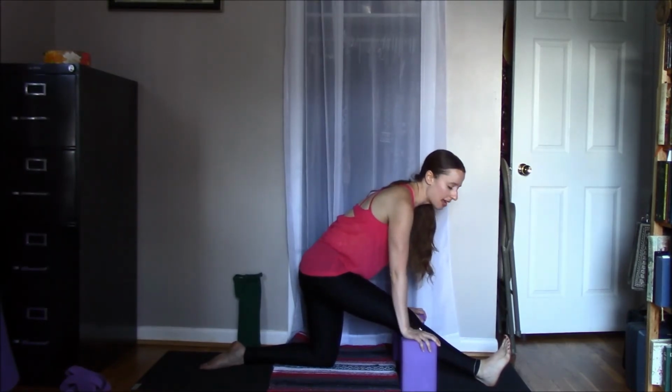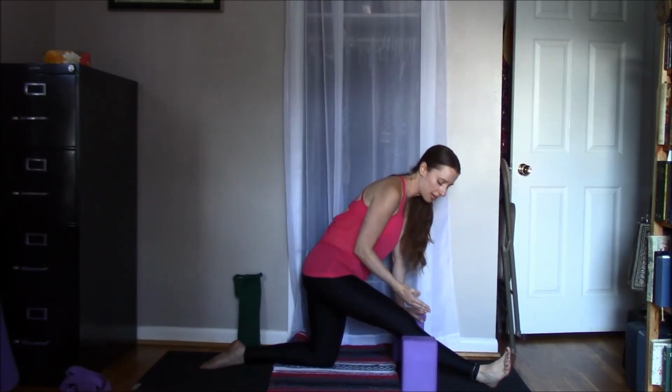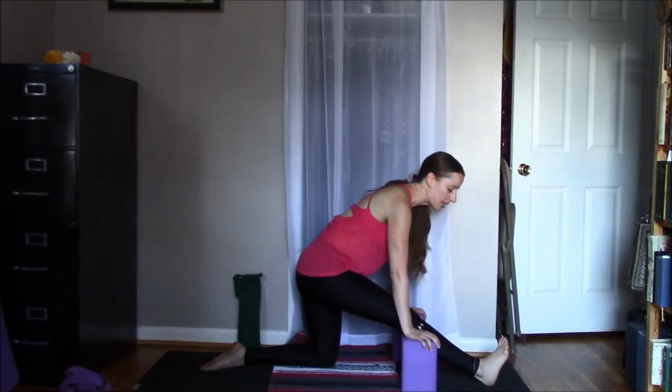Now inhale, rock back to that flexed foot position, and we're going to rock the foot a little bit side to side now. So as you inhale, rotate your toes out to the right, but try to turn from your thigh bone, so your kneecap turns with your toes. As you exhale, toes and kneecap back up toward the ceiling, then internally rotate, toes and knee to the left.